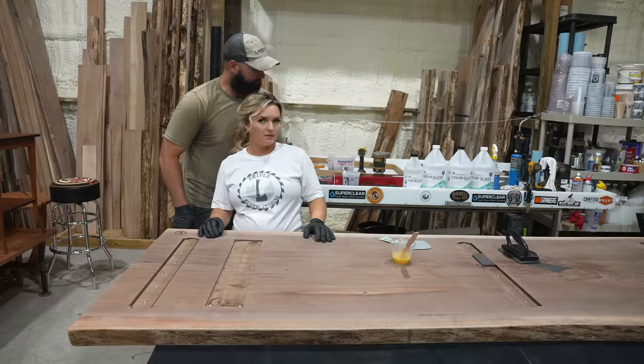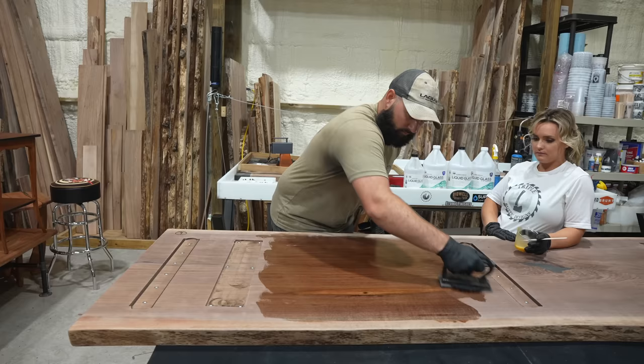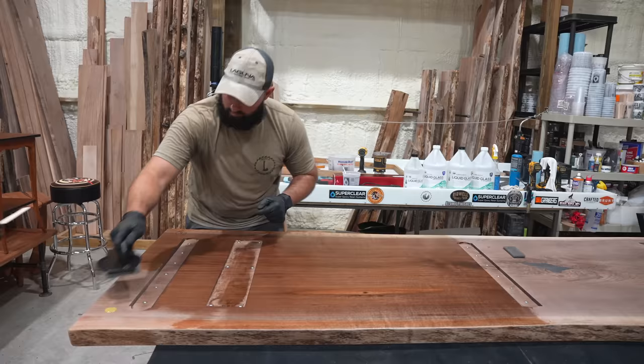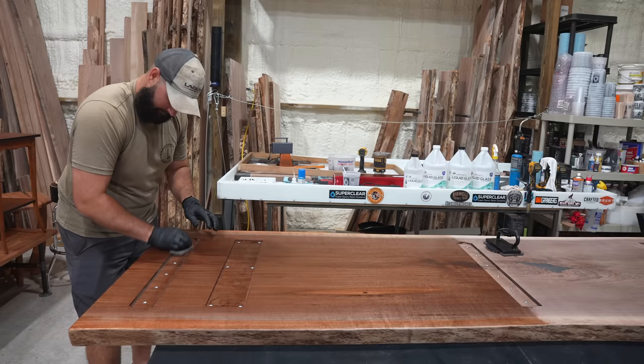In the beginning here, I tried troweling it in, but I realized it was probably a lot easier to just use a 3M gray scuff pad and just buff it into the wood by hand. So you'll see I work my way around the slab, just buffing in a little bit of oil to all the raw surfaces of wood.